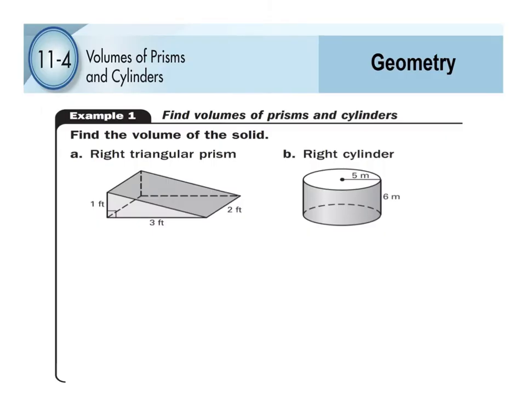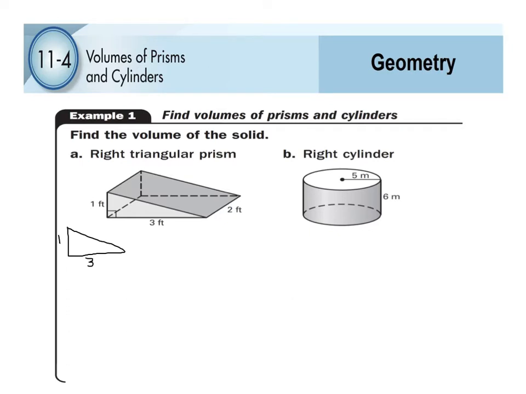Now let's take a look at 3 examples when we're finding volume. You're going to find out that volume is a little bit easier, I think, than surface area and lateral area because you don't have as many things to figure out. You'll notice the right triangular prism here. One thing that I would suggest is to draw out your base shape, your bottom shape. In this case, I have a triangle.